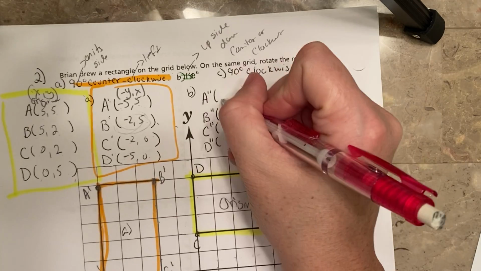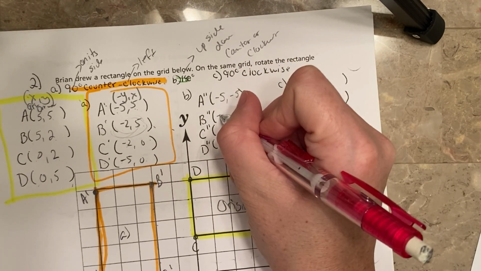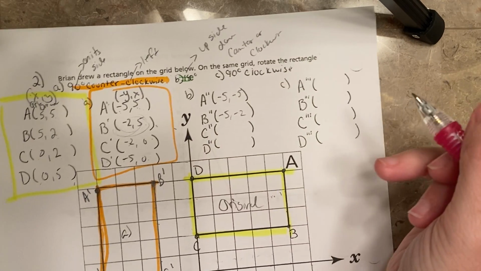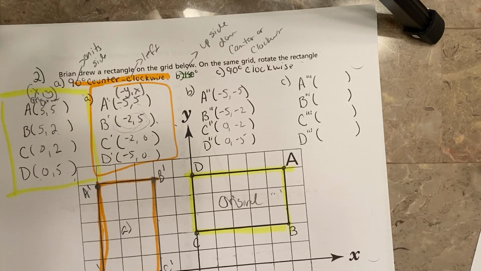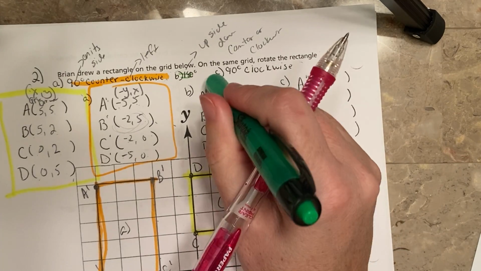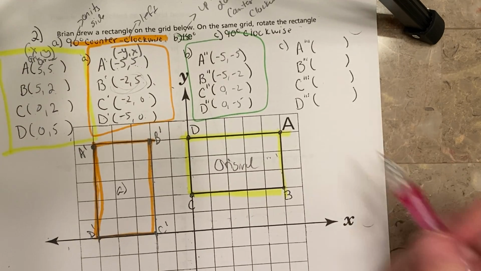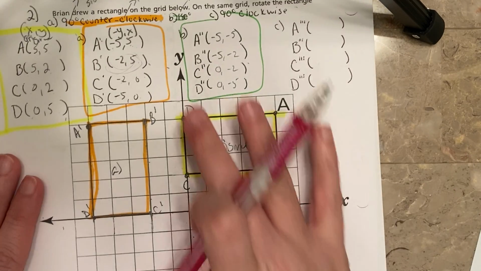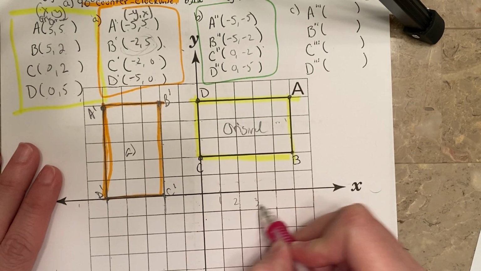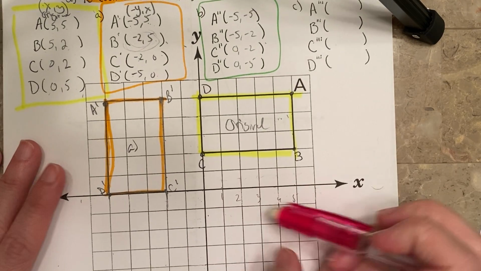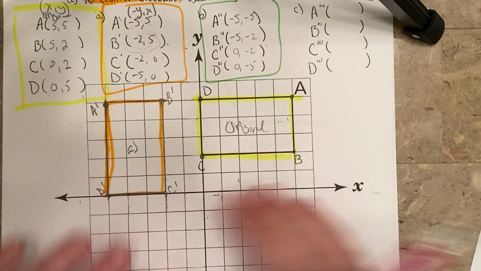All right, so let me write those coordinates in again. It was negative 5, negative 5. It was negative 5, negative 2. 0, negative 2, and 0, negative 5. So this was 180 degrees rotated, counter or regular, does not matter. And now we're going to plot these points. So notice I'm back to the original way again. If you need to, label your axes like we always do, but then erase them before you're ready to go. Okay, so I'm just going to erase them now.